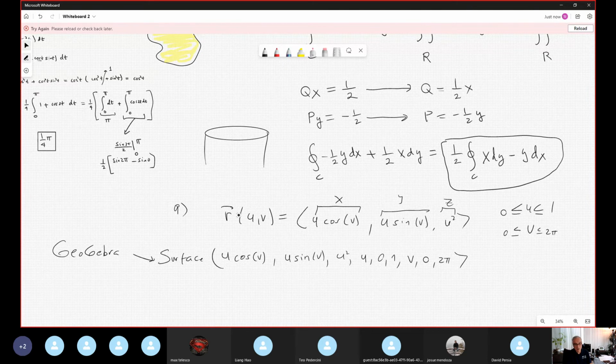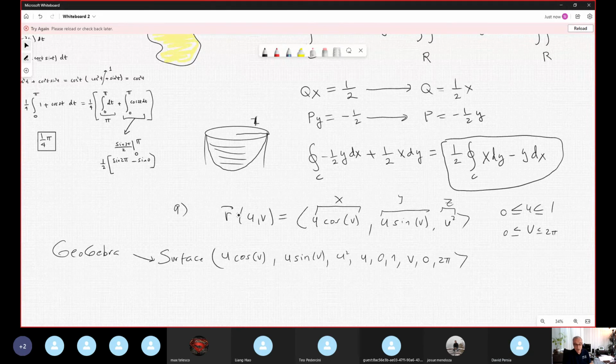But of course, in this surface the radius is not constant, as it would be for a cylinder. In this case, it's a variable. The variable u varies from 0 to 1, so actually the maximum radius is 1. The z varies quadratically and gives me the information that it's a paraboloid. Make sense or no? Yeah, make sense.